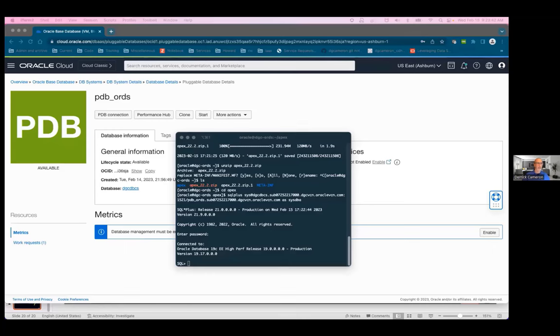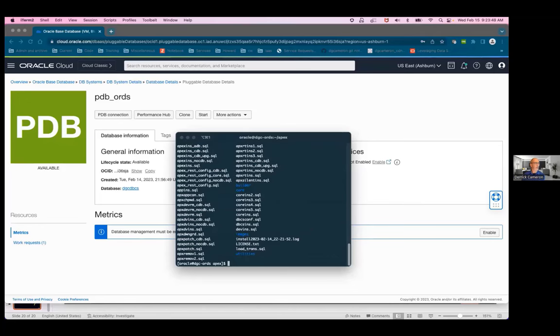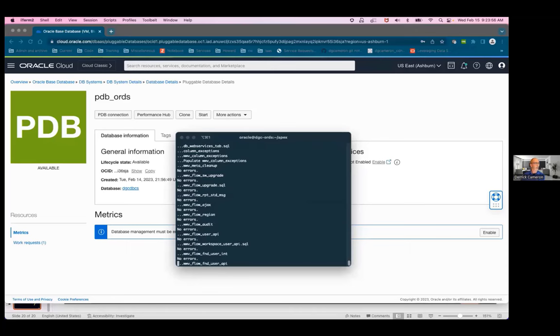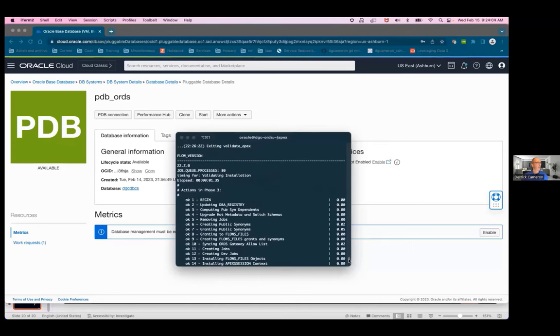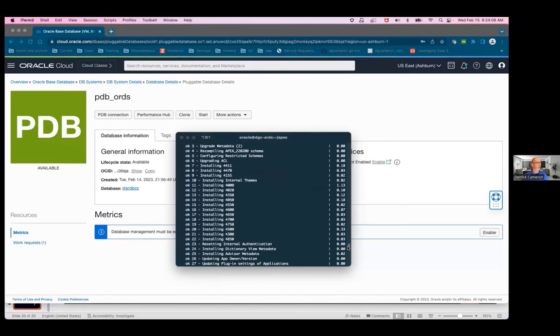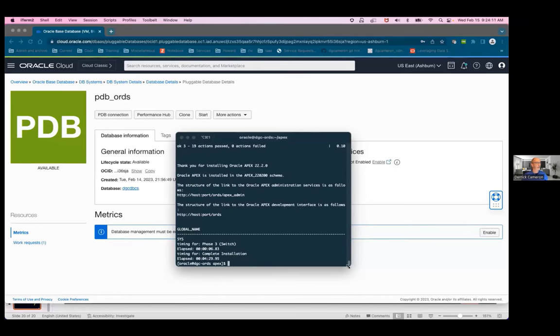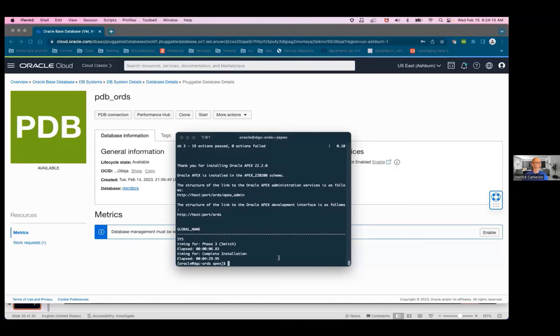So after you've done that, you're going to exit out, and you're going to see the log file here. So let me just cat the log file after you issued the Apex installation. And this is what happens. It spools, and it takes about 4.5 minutes. If you look up here, you'll see all the different objects and all the steps that it takes. But it runs through, completes it, and you're pretty much done at that point.